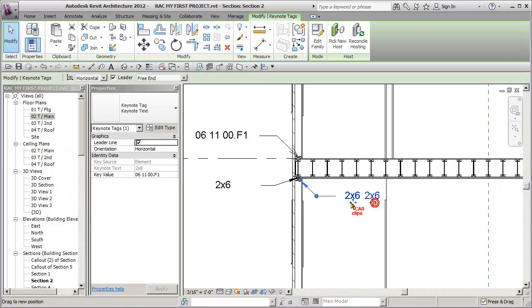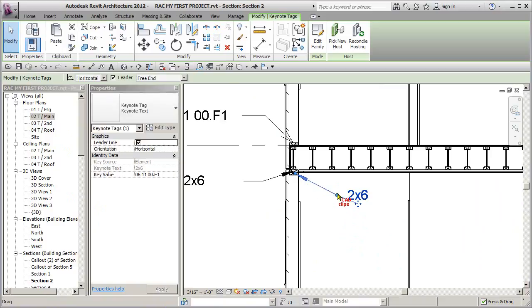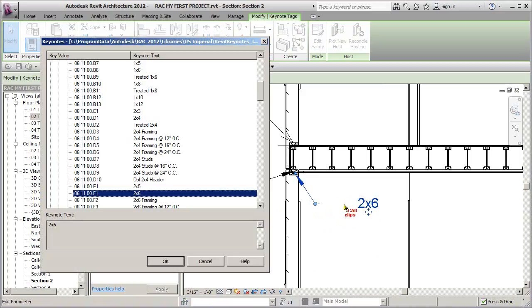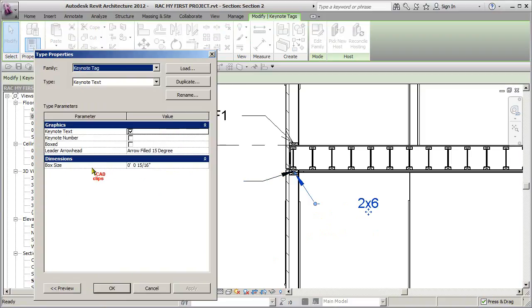So in the meantime, I can click on this, and I can kind of move this around a little bit, and you can take these and stretch them and try to make that look the way you want. The text behavior can be a little bit tricky with keynotes, I have to say that much. And there are, I believe, some properties in here. Box size can also affect it. I believe if we make this a bit smaller.